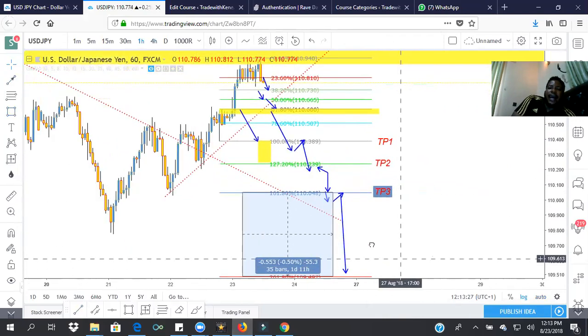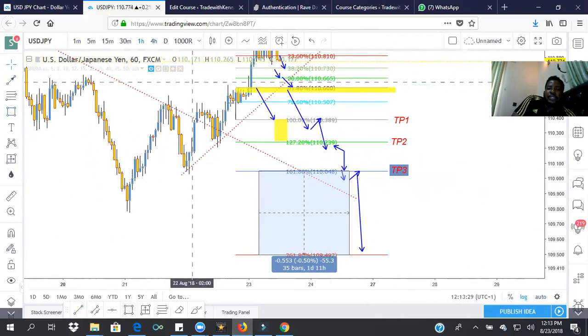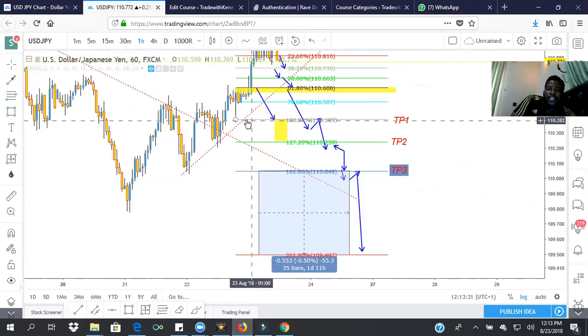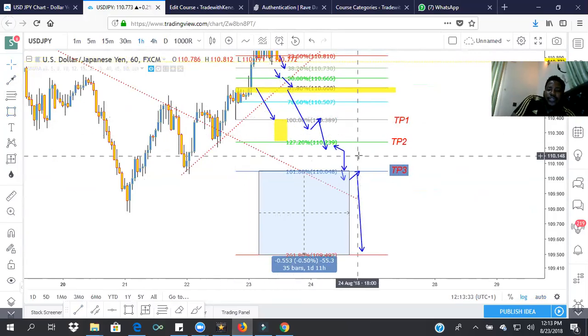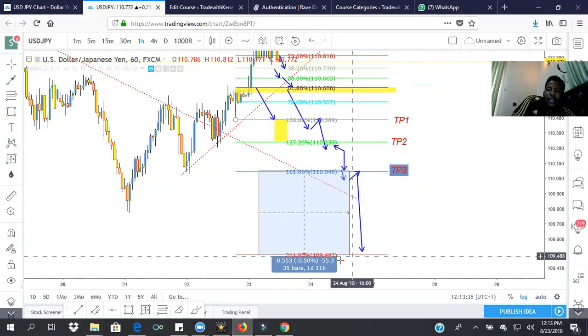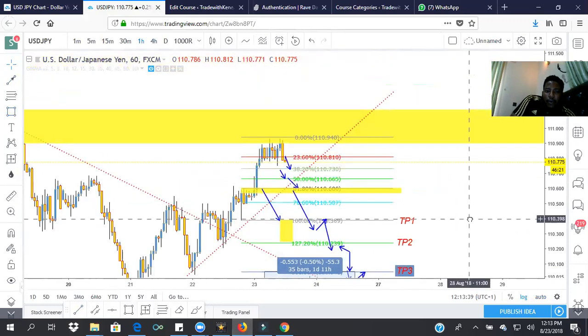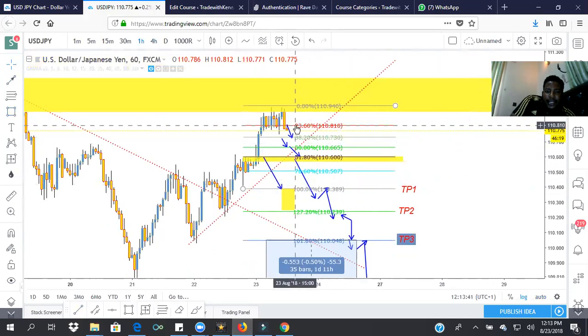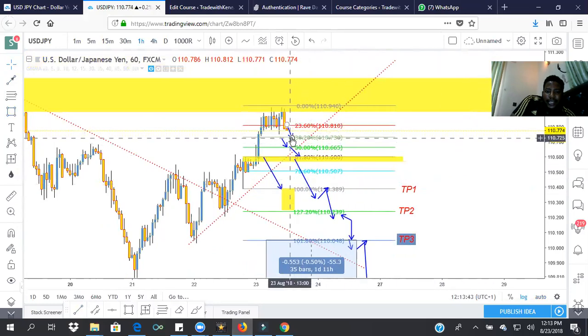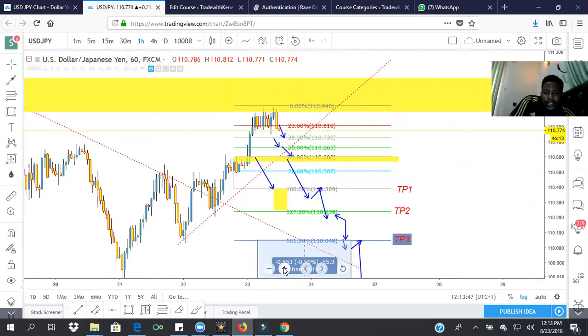So ideally, I have not only been able to use my Fibonacci, okay, because generally your Fibonacci stops at 100. I've been able to also use the Fibonacci extension to actually trail this market to the very end. And you can see from what I just explained that the market retested this zone. You can see it's going all the way to 38.2. And if I zoom in, you get to see that.